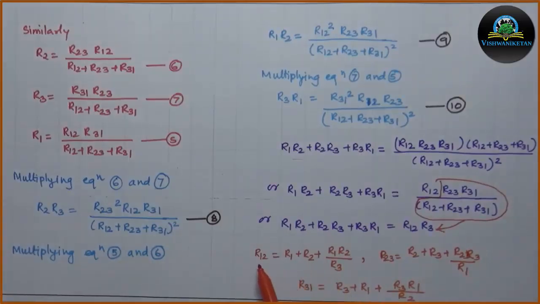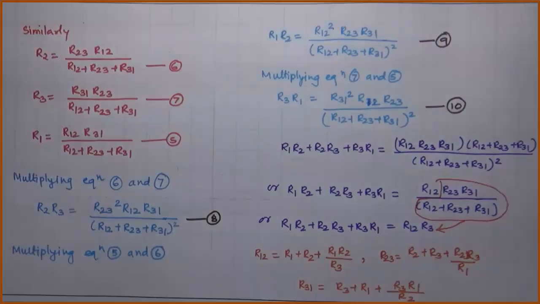So I get 3 equations of R12, R23 and R31 which are equations of conversion of star connection into delta connection. Hence, a star connected resistance can be converted into delta resistance as delta resistance between any pair is equal to addition of the two resistances of respective terminal in star plus product of those same resistances divided by the third remaining terminal resistance.